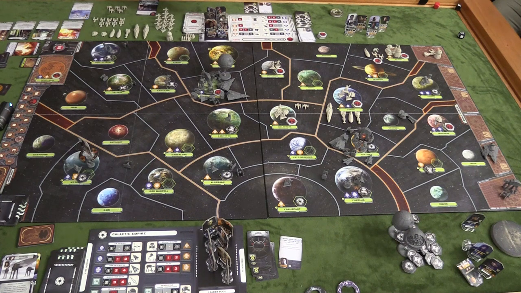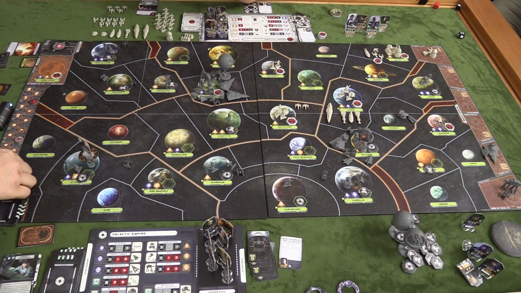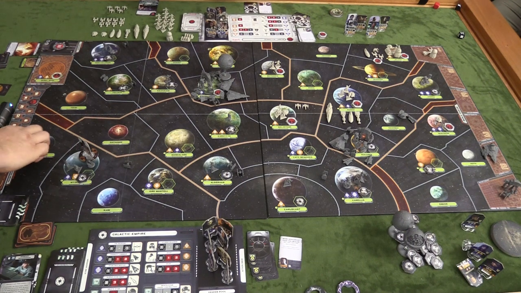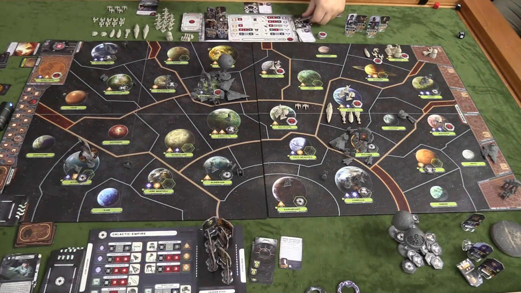Are you already in the 3s? Yeah. It's because you've been going through. So you drew that. I draw 2 probe droid cards. Then you draw an objective, you just did that. Then we advance a time marker, which I already did. Now we draw 2 of these and keep 1.